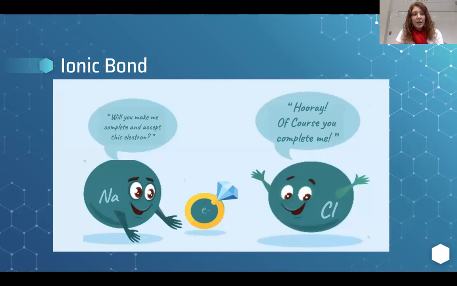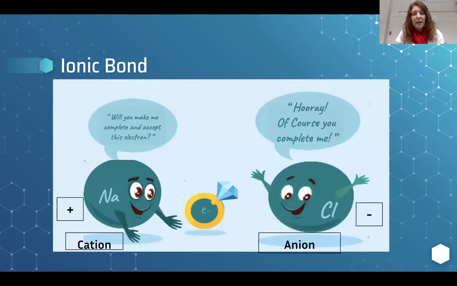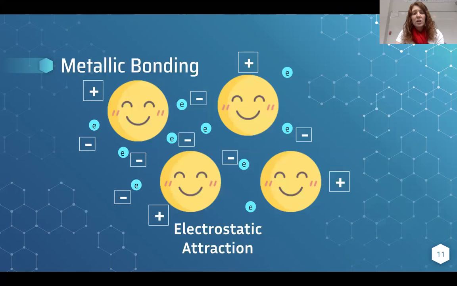So again, just like the attraction that was happening in our ionic bond between the cation and the anion, we have that same attraction happening in our metallic bond. That electrostatic attraction is between the positive cations, the metals that have now donated their electrons out to this sea, and the negative electrons. Still that positive and negative idea of opposites attract. I hope this helps you to gain a better understanding of ionic bonds and serves as an introduction to metallics.